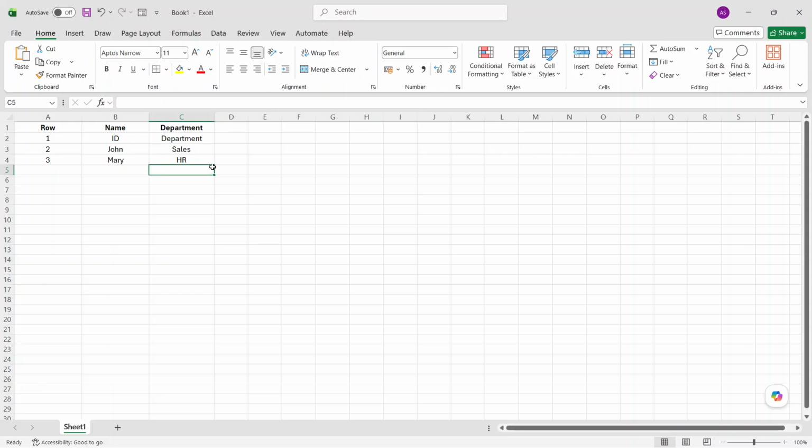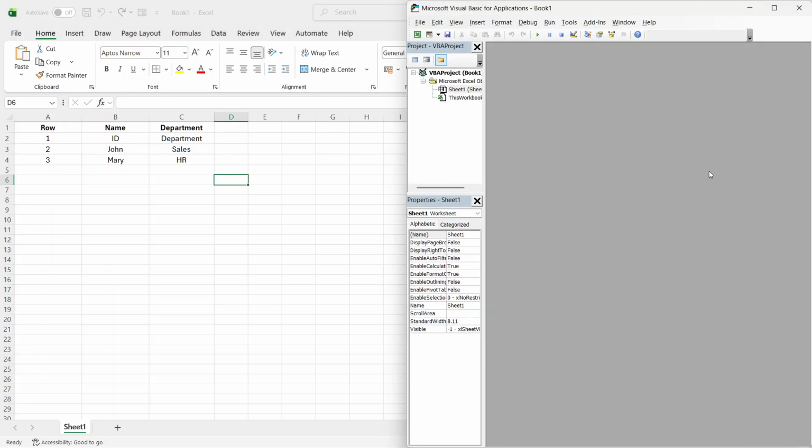This is a useful technique when you want to repeat a row's structure, including its values, formulas, and formatting, without doing everything manually. To begin, open the Excel workbook where you want to perform this task. Make sure you're in the correct file before moving on, since the VBA code will run in the workbook you currently have open.